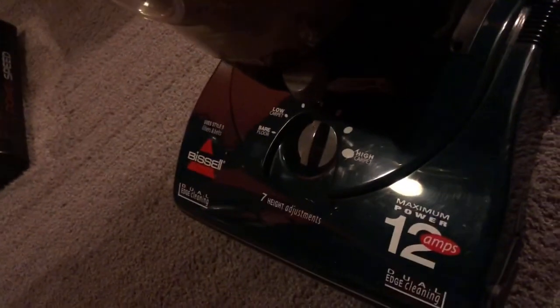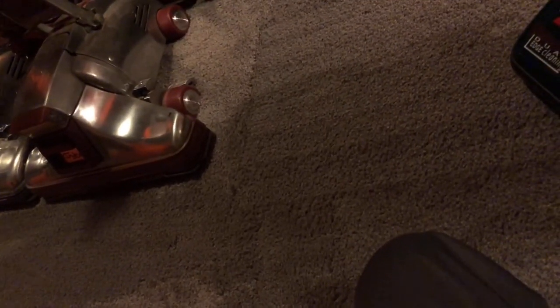So, yeah, that's the problem with these, is dirt gets around the filter. And, no, I know I'm bad for using carpet powder at all, but sometimes you want some scent, you know what I'm saying? Sometimes you just want your carpet to smell fresh. Now, it's not even good for your carpet or your vacuum cleaner, but to me, as long as it doesn't make it into your motor, it's not that big of a deal, but a lot of people disagree with that. But I am more of just one of those people. If I don't see it getting into the motor, then I'm not too concerned about it.